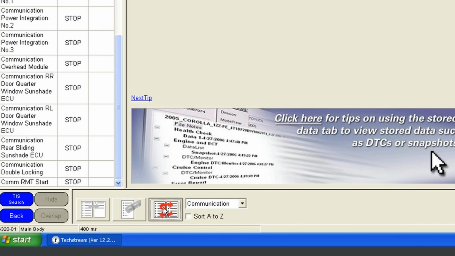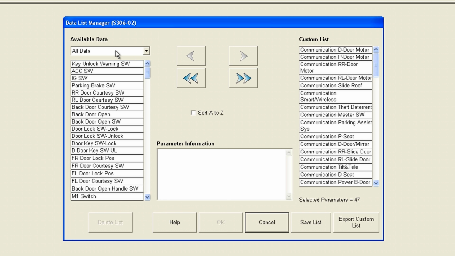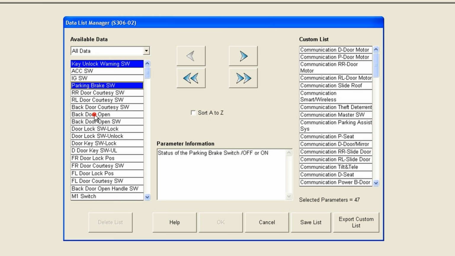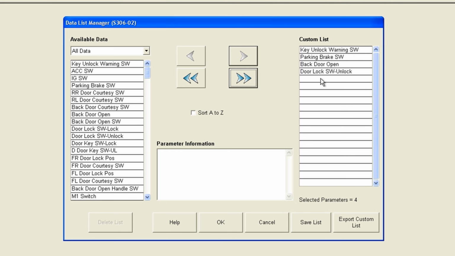This is data manager. Okay, this is to make a custom list. As you can see, you have your data to the left, and you can select some of them right here. Let's see these 3, and then you can bring the 3 over to the right. Now let's clear everything from the right. If you want to select, let's say, these 4 and send them to our custom list, we can just click on this arrow, and now it's going to make a custom list with the selected 4. Or let's say we want to take all the data from this left pane.